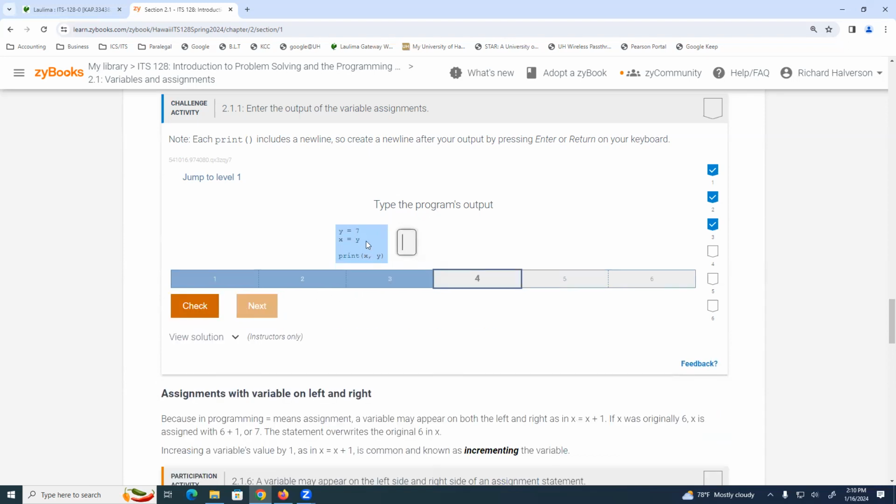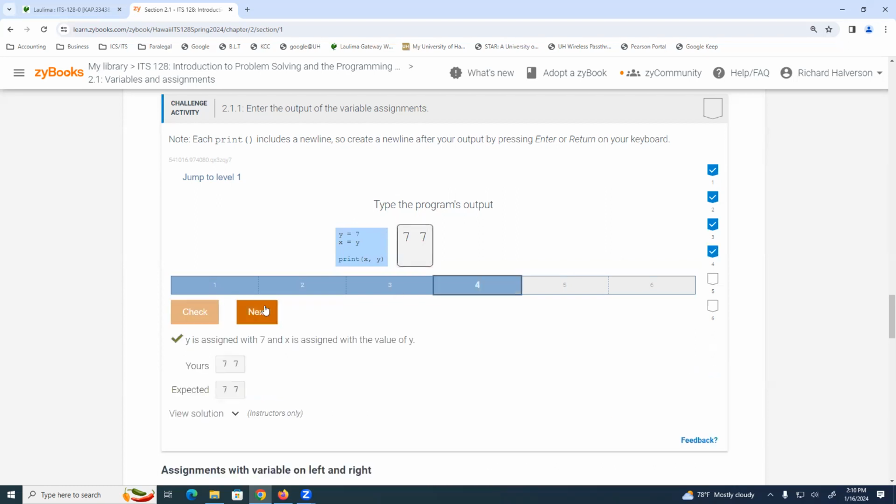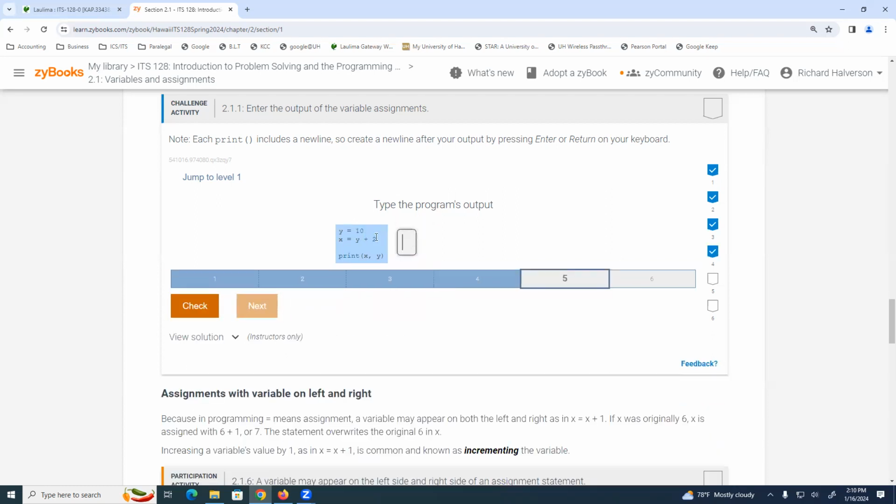X and Y. So it's going to be first Y is equal to 7, and then X is equal to whatever Y was. Well, we know Y is equal to 7, so that means X must now equal 7. So the answer is 7 space 7. And then the number 5 is Y is 10. Y plus 2 is 12, and this 12 here gets stored into the X. So X is 12 because we're printing X first. X is 12, and then we're going to print the 10, which is the last. What's the last value that was stored into Y? Well, it's 10, so 10.